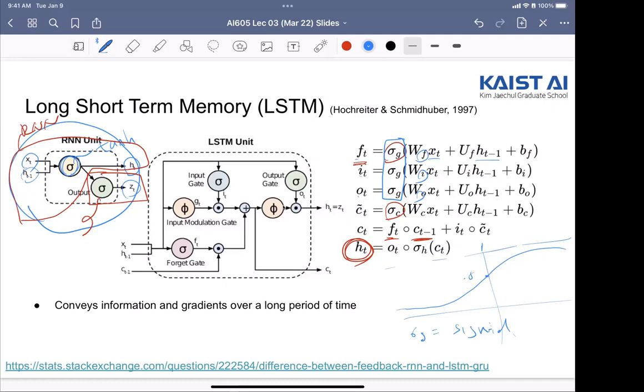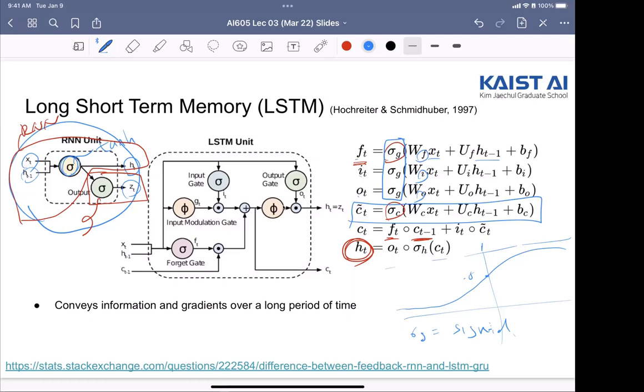And then after you have computed f, i, o, and the candidate, you also have the same function as the recurrent neural network, which is this one. It's exactly the same, right? And the sigma for C is actually tanh here. So exactly the same. So that's it. It's good to see what's common between the LSTM and RNN first, so that it's easier to understand what's different. Then how do you compute the next C_t?